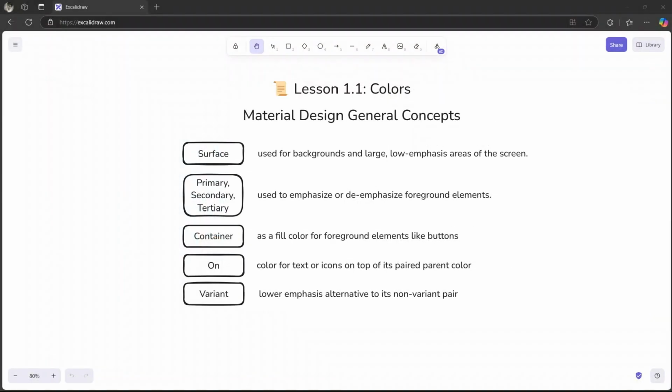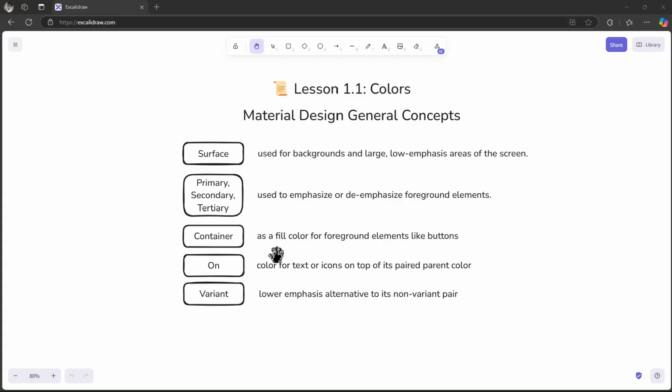If you see a surface role in material design, that means that color is used in background and large and low emphasis areas of screen, like cards. If you see primary, secondary, tertiary, or error roles, they are the main colors used to emphasize or de-emphasize the foreground element.